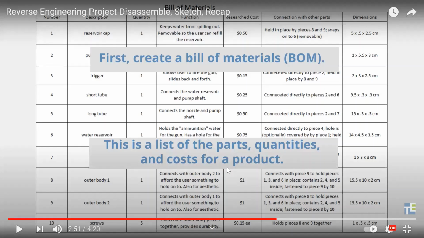Suppose you buy an electric wheelchair worth 1,50,000 or 2,00,000 rupees. You also need to have the cost breakup. What is the cost of the brake? What is the cost of the suspension? What is the cost of the seat? What is the cost of the frame? So individually also you need to have it. But the company that made it will not give it. You need to do some background research and get the costs as well.